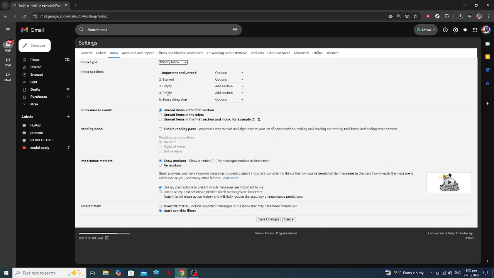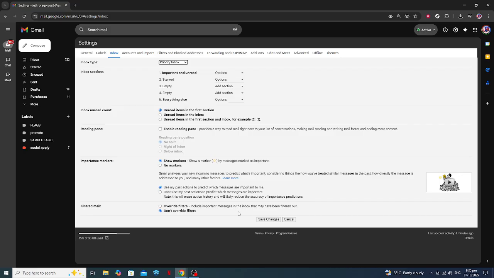As you adjust these settings, one helpful tip to keep in mind is to periodically review your email habits. For instance, if you often star emails that need a follow-up but don't always get back to them, you might want to adjust what appears in the first section of your inbox. Customizing these sections will help ensure that the emails capturing your attention are truly the ones that need it most.